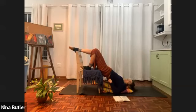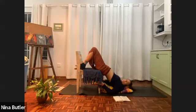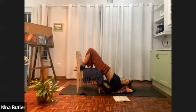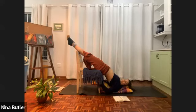So the main wiggling that I had to do was to get your bum to the edge of the chair. So you're just gonna have to play around a little bit just to get the bum onto the edge of the chair. And the minute you've done that, you'll feel your neck and the top of your shoulders are supported by the cushion. And as soon as you've got your bum on that edge of that lip of the chair, which is covered with a blanket, so it's soft, you can then relax your legs over the top of the chair.